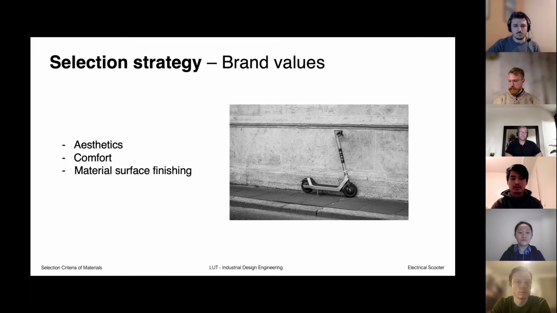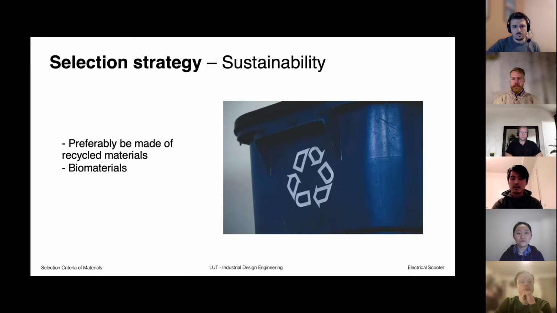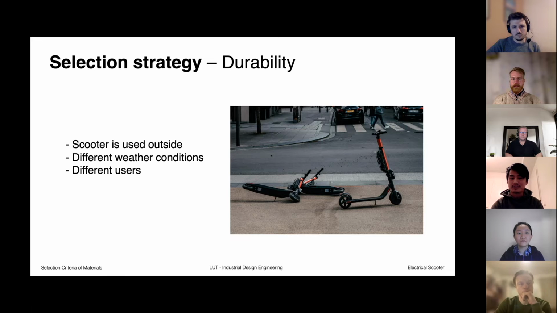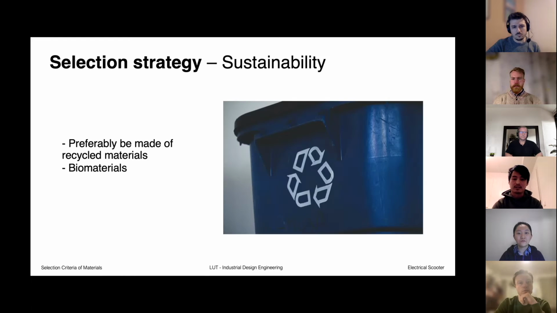There can be different weather conditions, like extreme cold in Finland and heat in summer. For this purpose, we're trying to select those materials which can tolerate these conditions and function properly in those severe conditions. For this, we focused on materials which have high resistance to the corrosive environment, as well as strong load-bearing capacity. As we all know, users of these scooters are going to be of different masses.